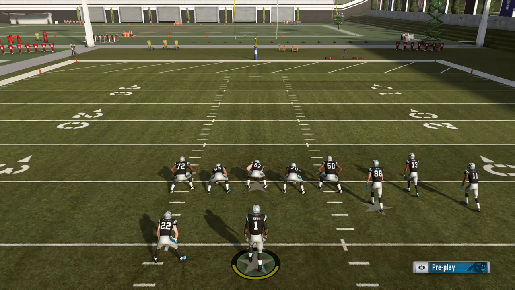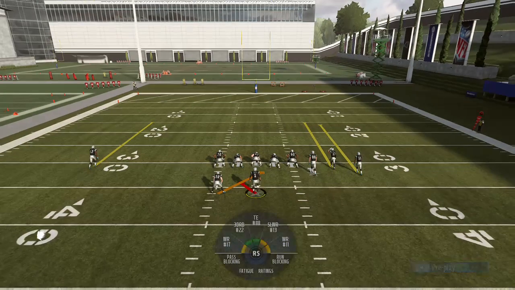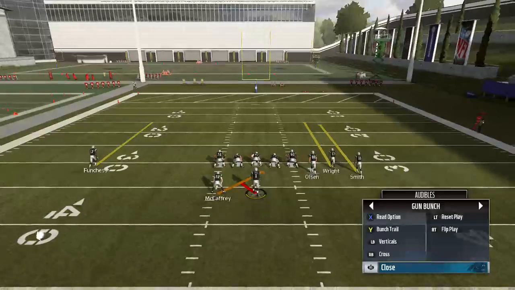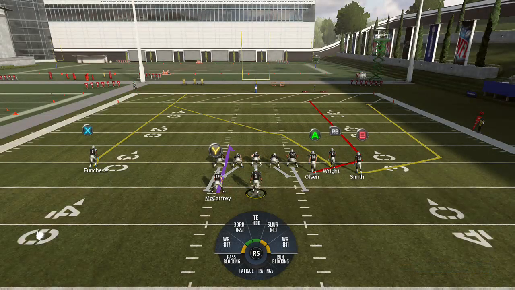In this video, I'm going to break down my gun bunch formation mini scheme with the Carolina Panthers. Pretty much, man, I got 4 plays that are my go-to in this formation. The first one is 4 verts. Not 4 verts, but it's 4 verts. What I like to do is real simple.